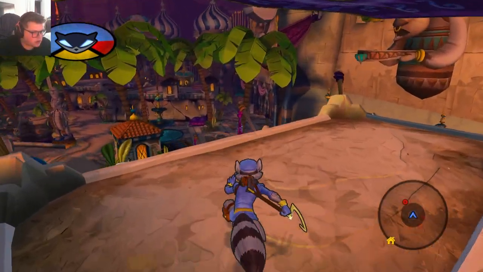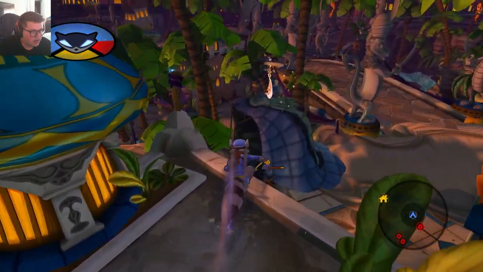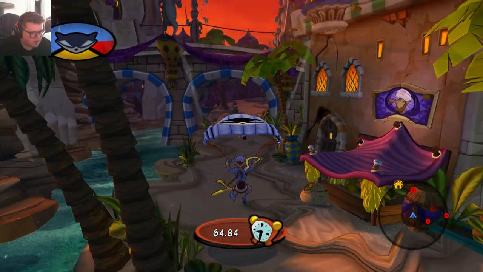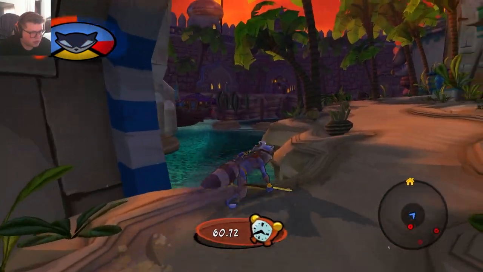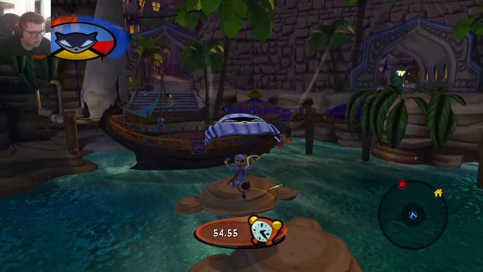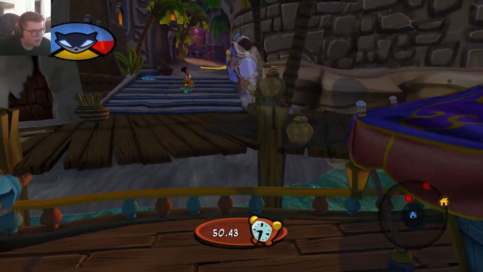Alright, and the other treasure should be... Yes, right over here. Ooh, that's like a sword. Oh, we got another 70 seconds, so they gave us a lot of time for this one also. Don't shoot, don't shoot, woo! For some reason, I thought that bird was shooting at us, and I don't know why. Excuse me. I almost fell in the water right there. That was almost real bad.